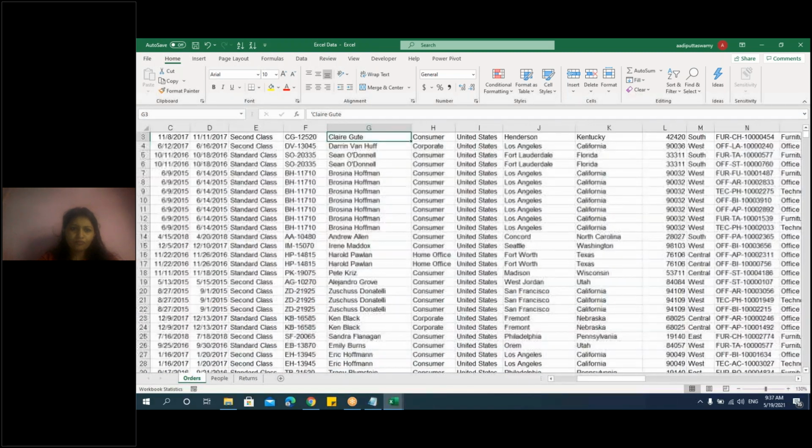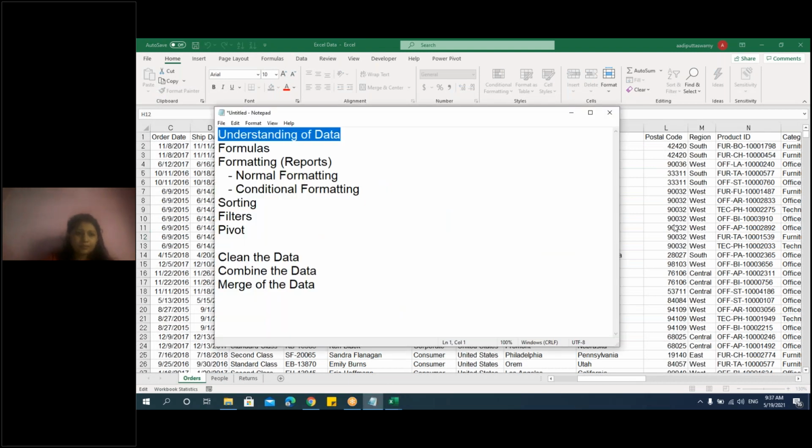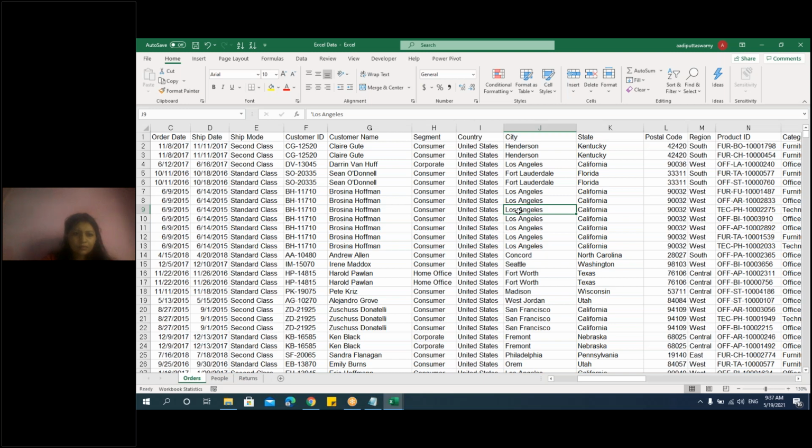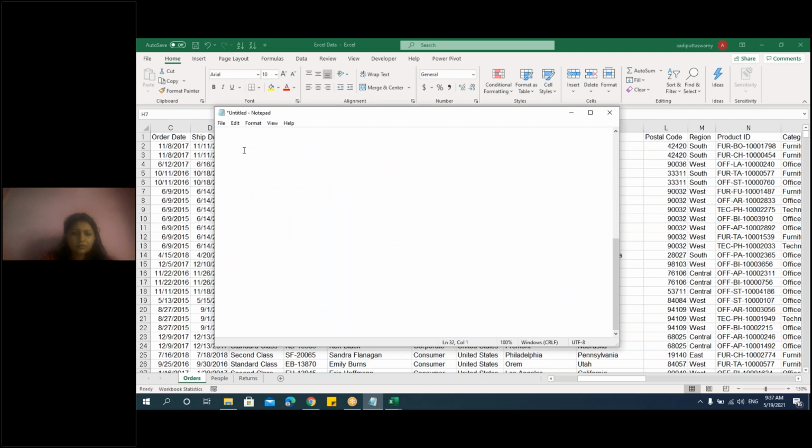Let's work on some formulas. The formulas are actually classified into different types depending on the data. Here I'll just mention them.